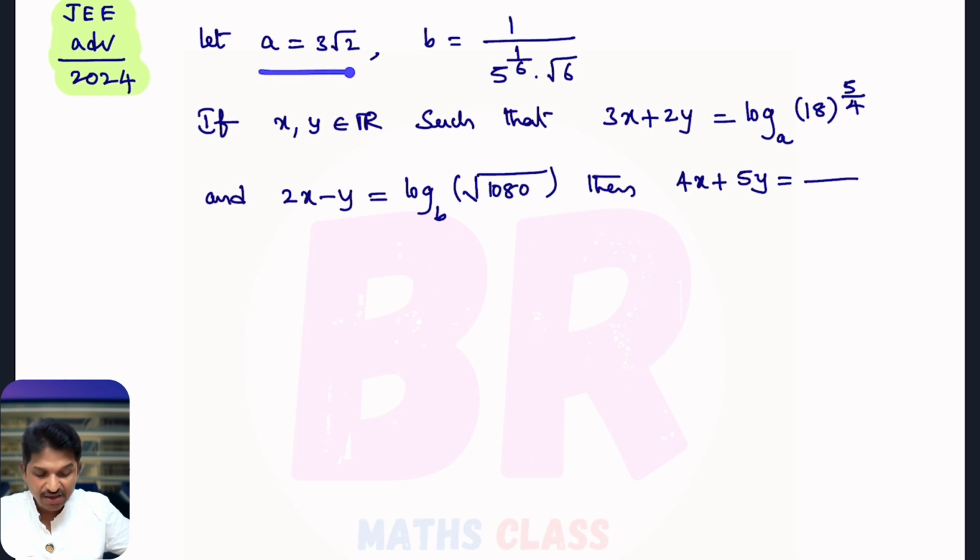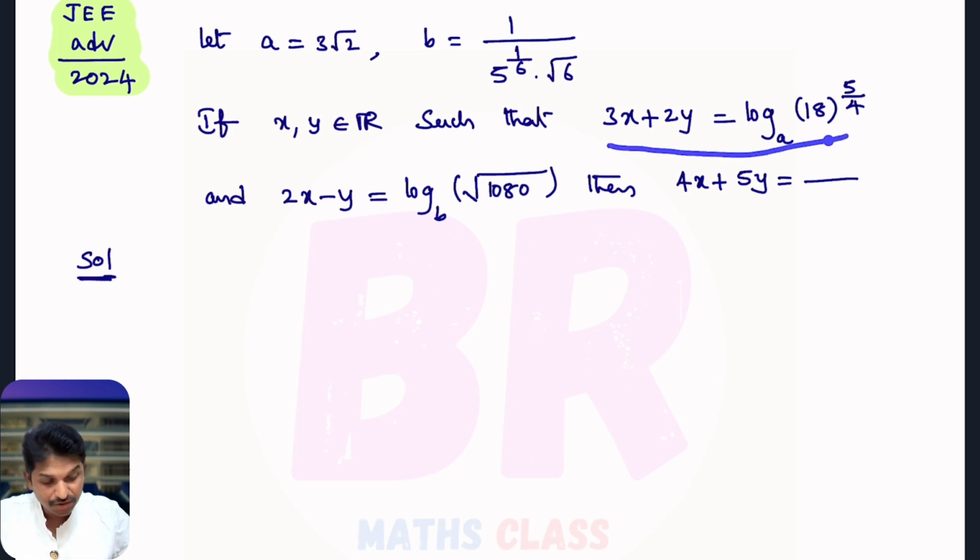You see here, A value given, B value given. They are saying x and y are two real numbers satisfying these two equations. Then they are asking you to find 4x plus 5y. As usual suggestion, pause this video, try on your own. That helps you a lot. Simply listening part is already over. Complete theory is over. Basic problems are over. These are the problems you need to try. Okay. So first try your own. Later you check the solution.